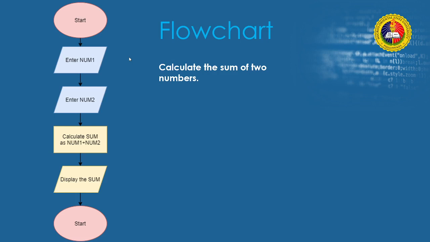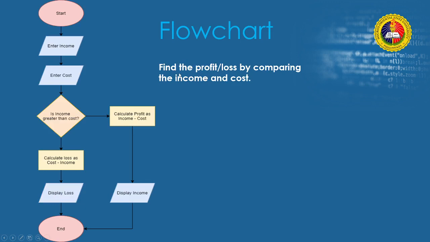All right, so the flowchart is not just for programming. Flowchart can also be used for any other activities. Okay, so for example, here, this program will find the profit or loss by comparing the income and cost. So basically, this program will determine whether or not nakaginansya ba ka or nalugi ba ka by comparing the income and the cost. Okay, so for example, naa kay imong allowance sa usa ka adlaw 100 pesos gihatag sa mama nimo. And then sa Jollibee, nato kun sulod kang Jollibee, ang presyo sa Jollibee butang nato 120. Alright? Nakaginansya ba ka o nalugi ka?